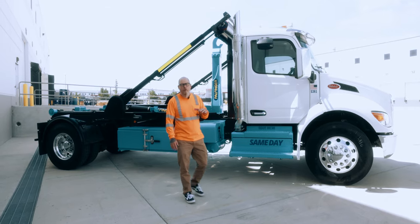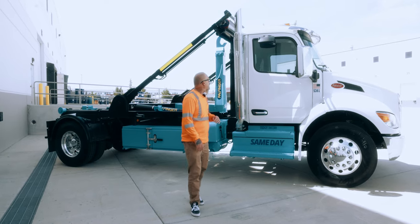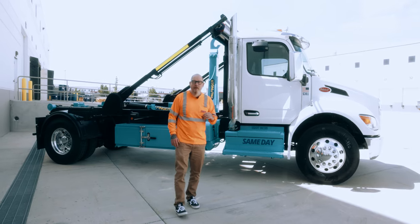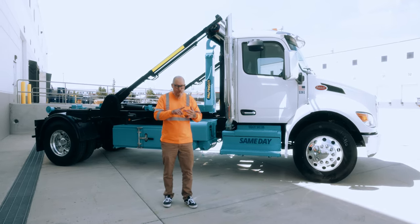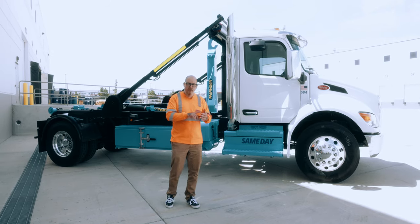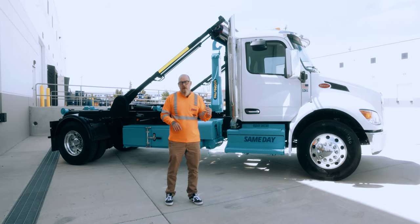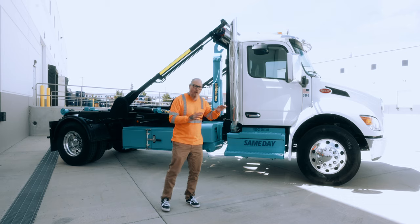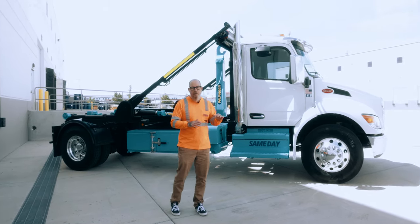Guys, I hope you enjoyed the truck tour of this 2024 Peterbilt 536. We're super excited about this truck. We've had a ton of people, Ruble Truck Sales, Donovan Tarps, George at United Tarps, JR and his team at Wasatch Abrasive, Cesar and the guys at Salt Lake Mobile Details, not to mention Casey and his team. A ton of work has gone into this truck. We hope you guys enjoy it. We're excited to put it to work.